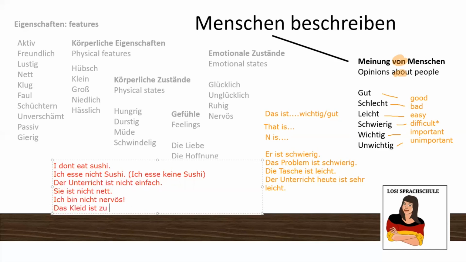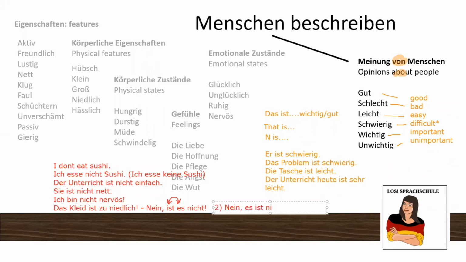Das Kleid ist zu niedlich. The dress is too cute. Then you can say, nein, ist es nicht. No, it is not. For the last example, because we have some addition in the beginning, we have to change it around. It is not. If this is too complicated for you, you can also say second option, nein, es ist nicht zu niedlich. No, it is not too cute. The exchange of the position, we had a little hint of the importance of the word positioning in a previous video. You can check them out. But if it's too complicated, just don't do it for now. Just say, nein, es ist nicht zu niedlich. No, it's not too cute.